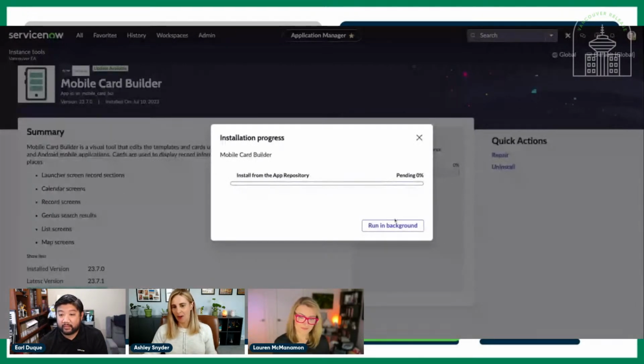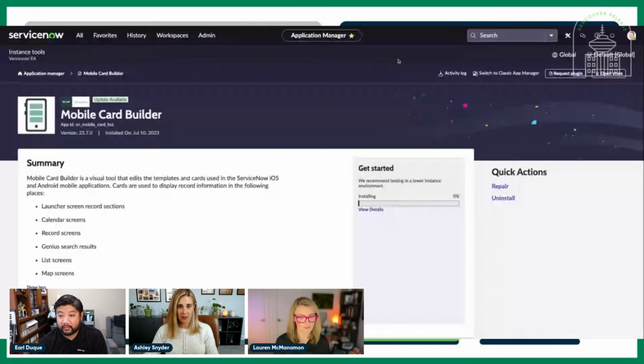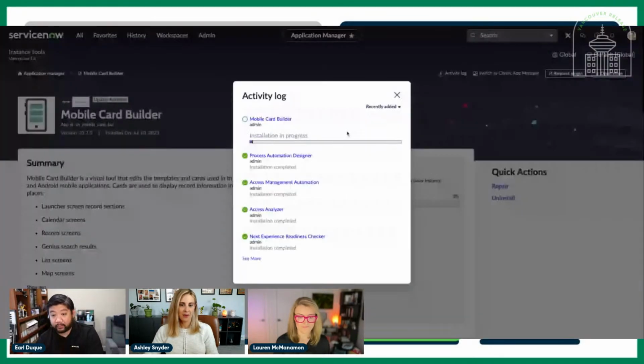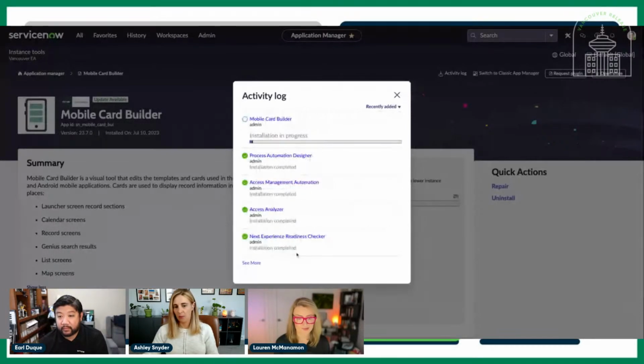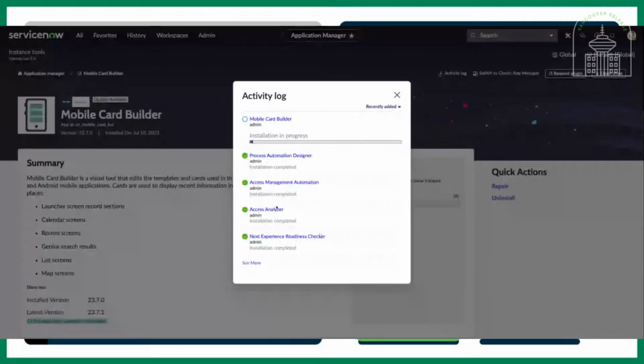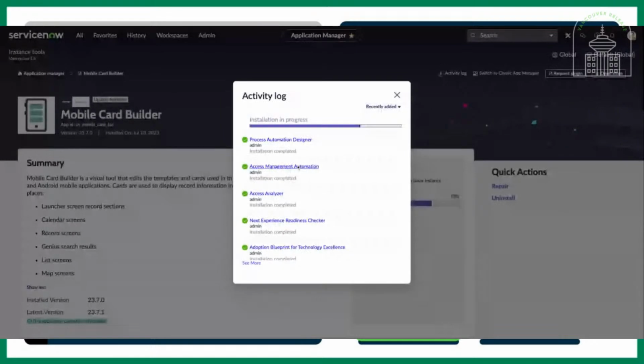And then I get this nice progress indicator right here that tells me kind of what's going on. And then if I go up to activity log, it looks like my installation is pending here. So I get the progress indicator up here as well. Oh, that's so nice. Yeah, and in the activity log, we'll show you things that the installation is completed on. If there was any kind of installation errors, we'll show it to you here. And you can kind of do that sorting as well. So this one's a small app, so it should be done in just a second.